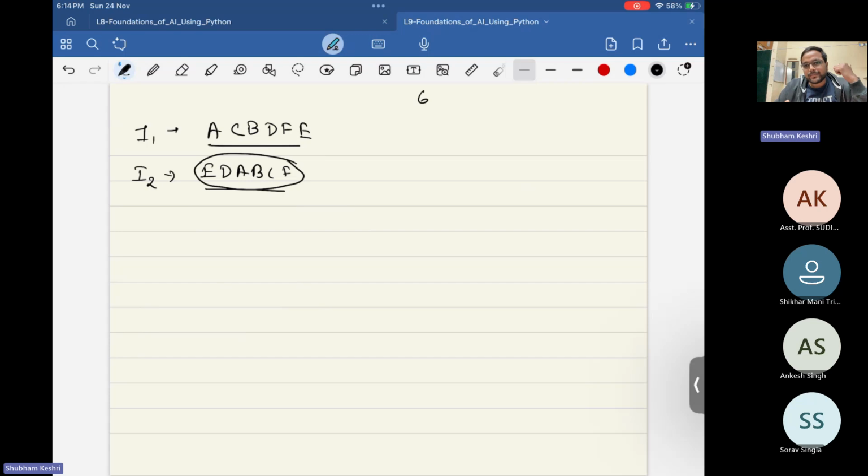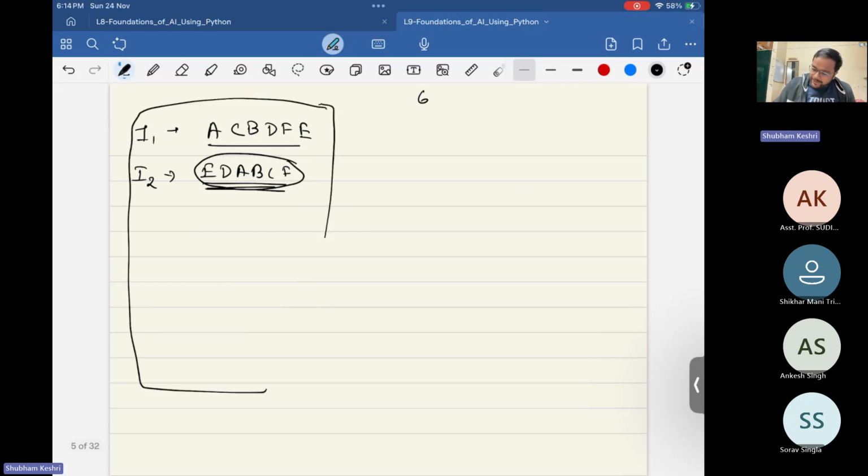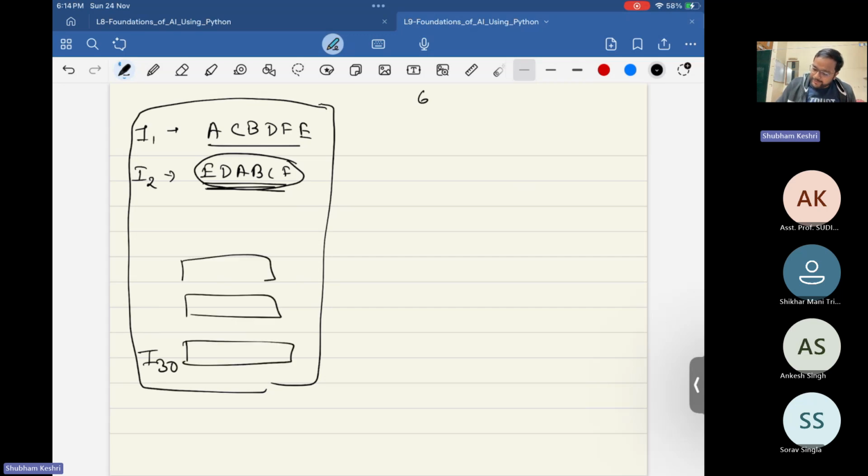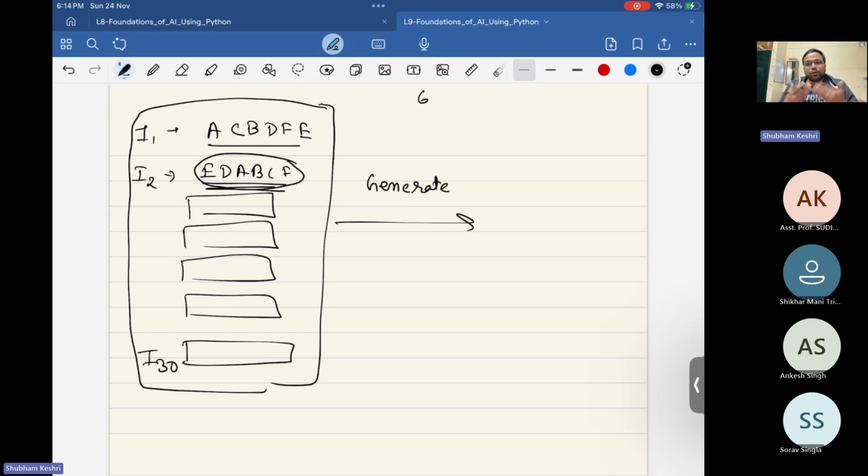And in the single solution based metaheuristic, we were labeling it as representation. So this is the representation, the chromosome, of an individual. If the population size is 30, we'll have 30 individuals and each will have a chromosome, right? And when we say generate some more individuals, we will try to recombine this genetic material. This chromosome is actually a genetic material. So we'll try to recombine this genetic material with two parents.